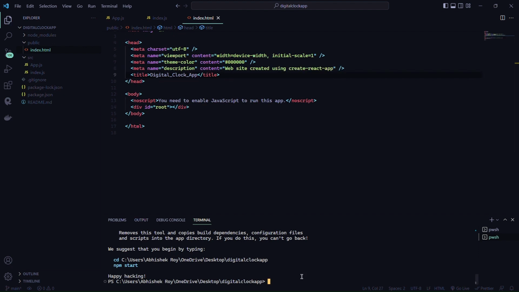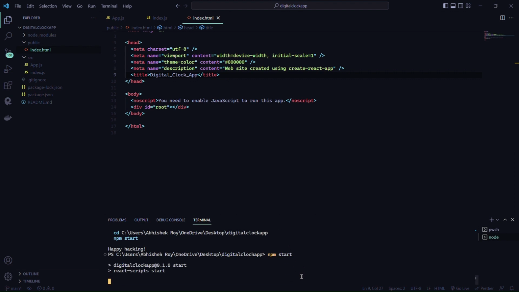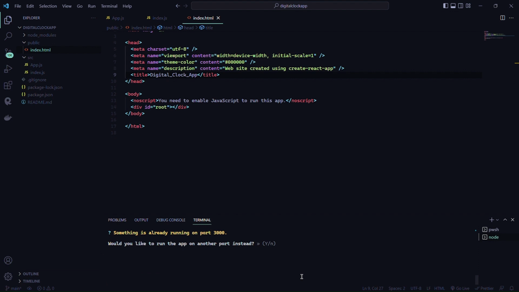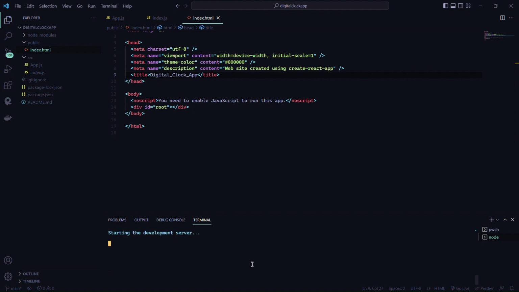And now we type here in terminal npm start. It takes us to the browser where we see our App.js. It's saying that you are already running on port 3000, so I want to use another port, so yes.